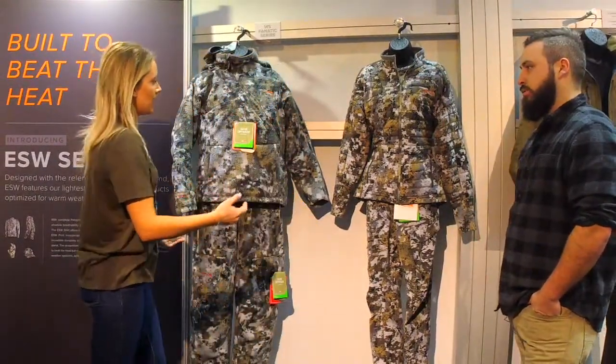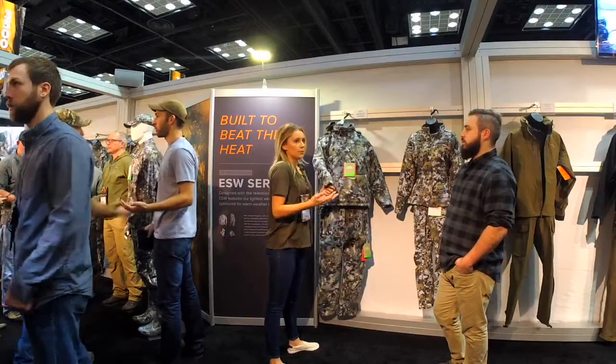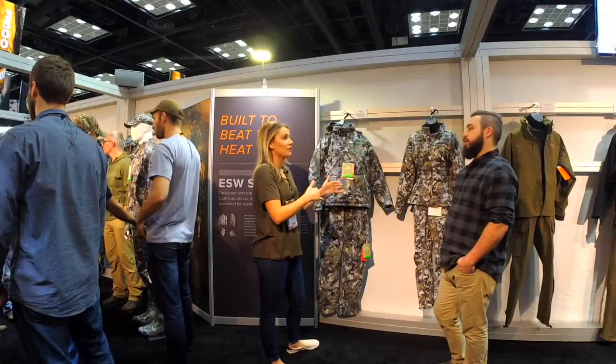I know for a second we were kind of getting into drawing my bow back, wearing the Fanatic. As I was saying, there's a size chart on sitkagear.com. This might sound obvious, but the most important thing in being able to shoot your bow with something like this is wearing the right size gear for you.